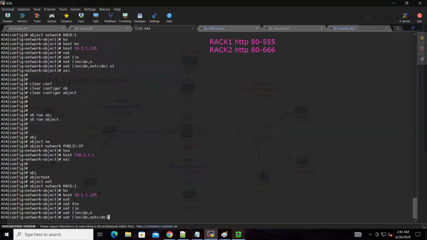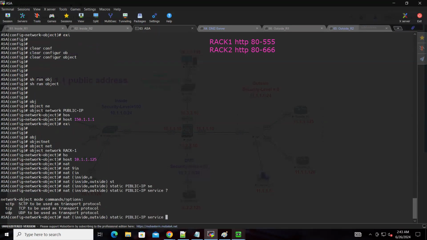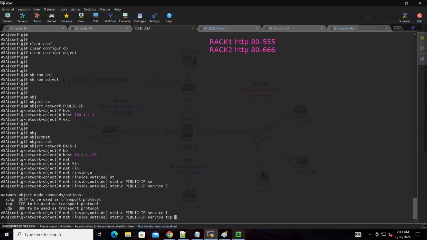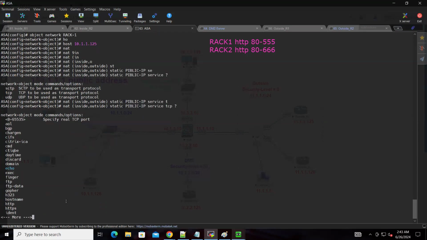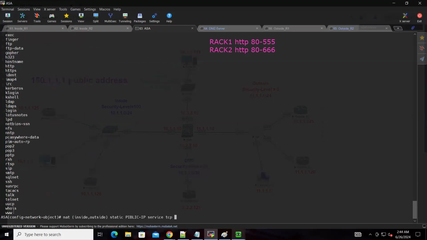So the mapping of the internal network to the outside network, statically I'll map with my public IP for the service, which is TCP here. So for the TCP service I'll do the mapping. You can use a real specific port, which is port number 80, or you can also specify www.